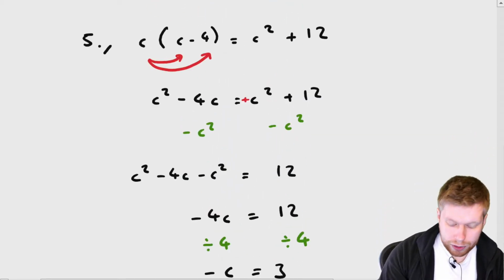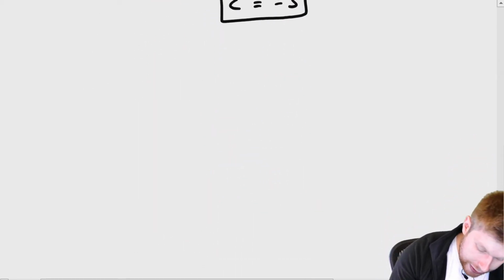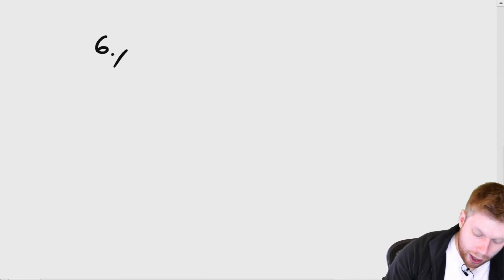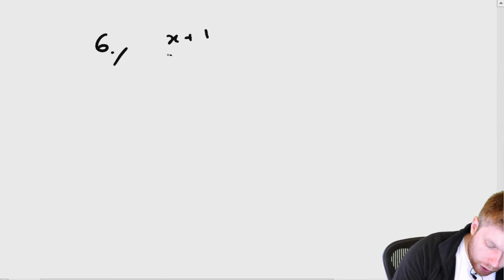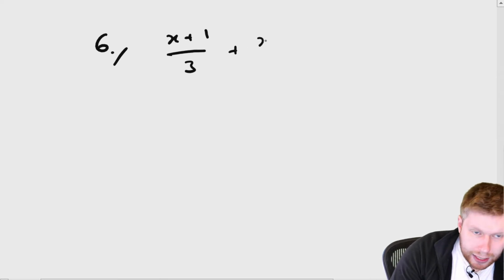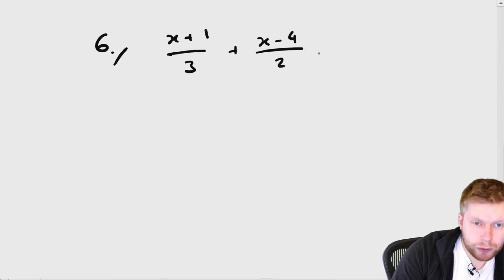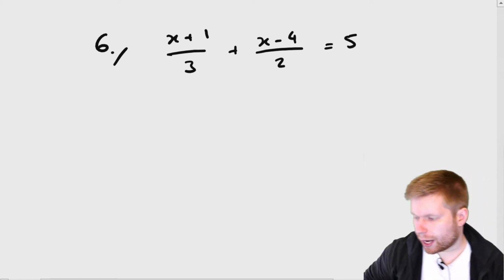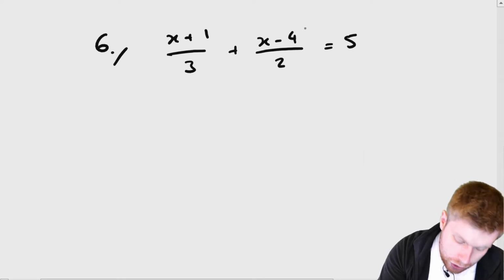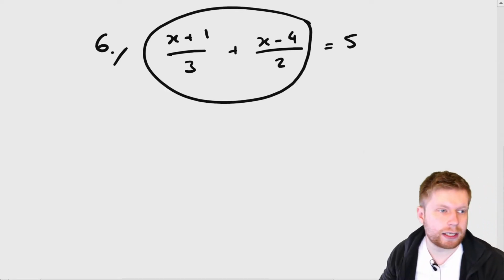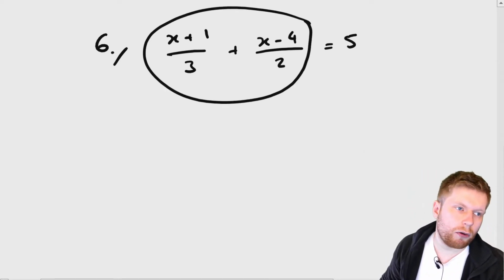Now, let's carry on with the solving examples, okay? But let's try a slightly more tricky one with fractions. So let's give you something like this: x plus 1 over 3 plus x minus 4 over 2 gives me 5. Okay, so let's have a look at this one then. First things first, don't get freaked out by the fractions on the left-hand side. Just use your trick of simplifying it.